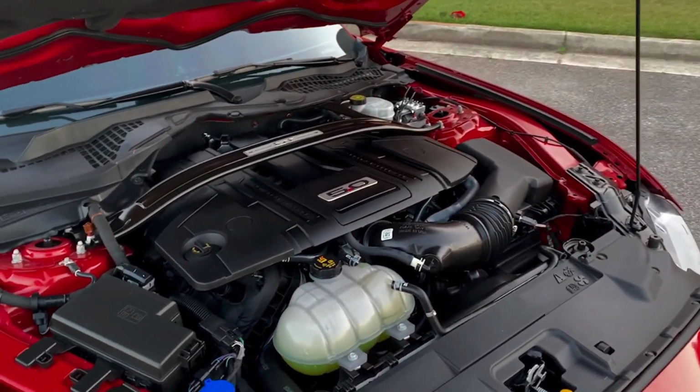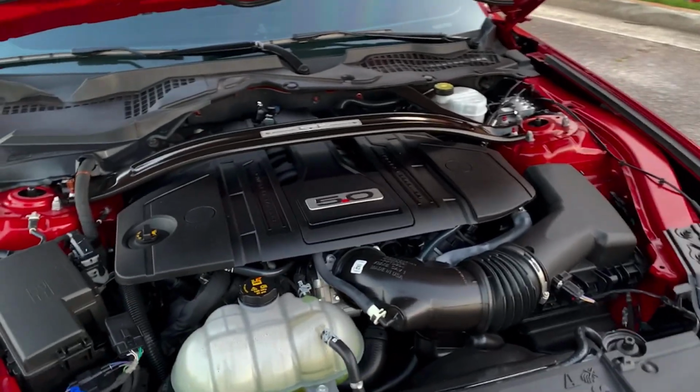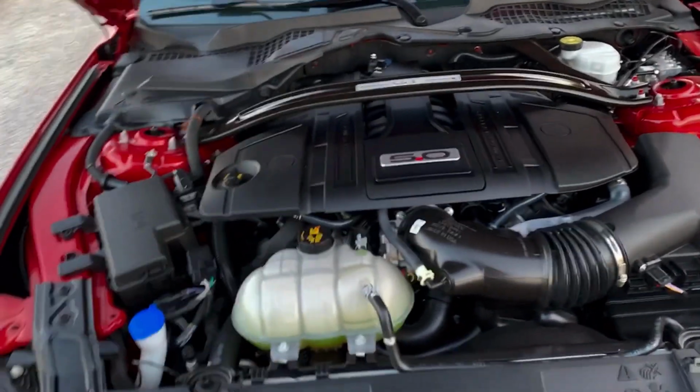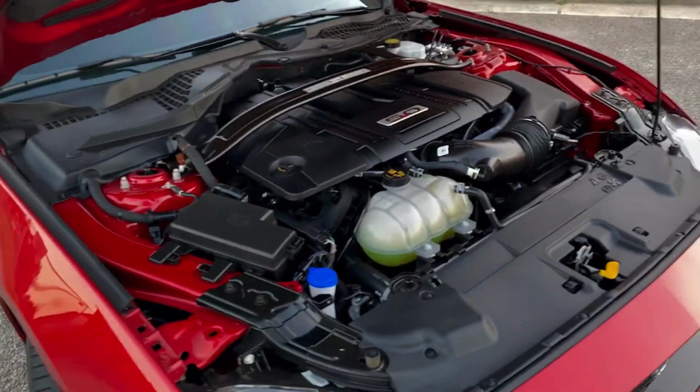Here's a look underneath the hood. It is a stock Gen 3 5.0, and it's not gonna be stock for long. We got plans. Full bolt-on, E85, you know how I'm coming. But let's go ahead and get into these future plans that I have for the car. Now for what y'all really wanna hear, what I'm gonna do engine-wise.